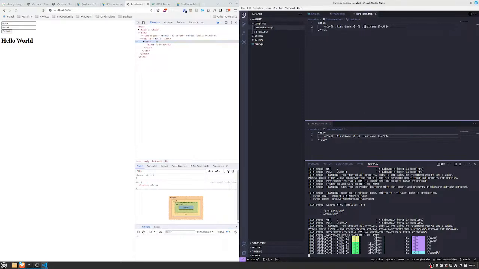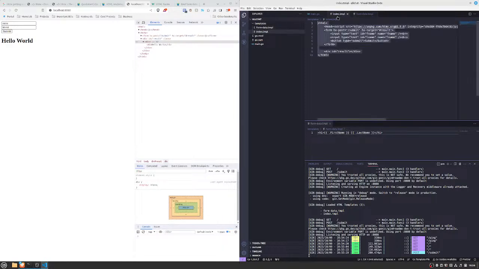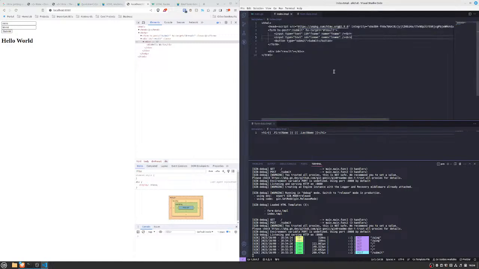So I wonder if I go to form data, remove this div, and just say return this, right? So instead of just submitting it, take the target thing.